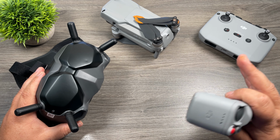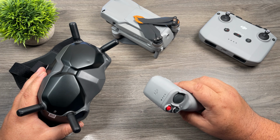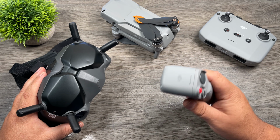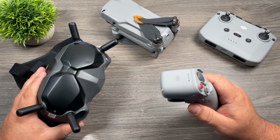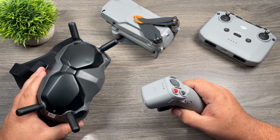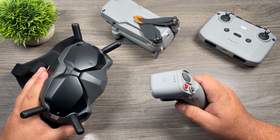Now lastly here, this is not a negative because this was just rumor. It was never really confirmed by DJI. Unfortunately, like many of us had hoped, it's not compatible with the DJI FPV goggles or the motion controller. There was a lot of rumors swirling around that it would be. In fact, many of the testers did confirm that it was there in the beta firmware, but they pulled it shortly before release, before the final firmware.